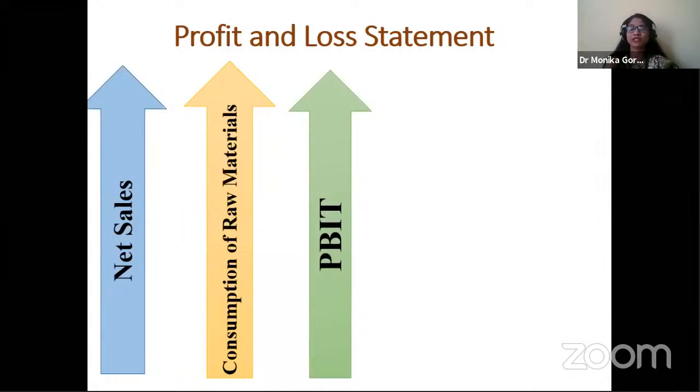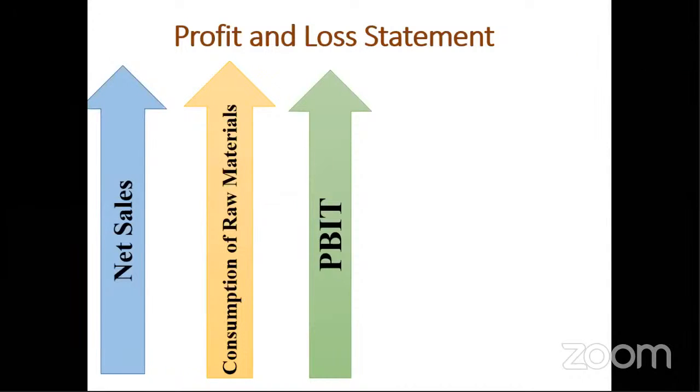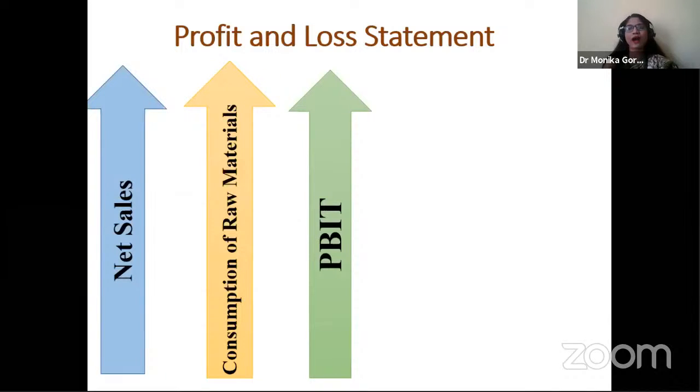So we have to understand two concepts. First is earning before interest and tax. Suppose, taking an example, the earning before interest and tax is 1 lakh rupees, and the company has borrowed a huge amount and is paying huge interest on that loan or debt. If you reduce interest of, suppose, 30,000 or 50,000, it means that the majority of your earned income is going towards the interest for the debt or the loan you have taken. So it is a bad sign if your interest is high.